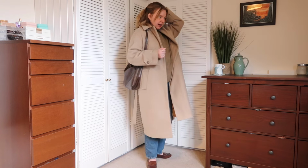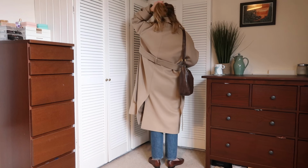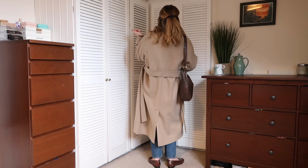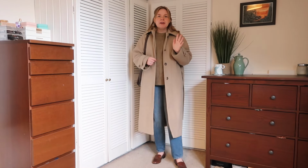So I picked up this clip. I hope you can see that. It's just like this banana clip, and this just works really nicely to clip up half my hair, which is really easy to do. I picked this up in Boots, and it's a really nice tortoiseshell colour, and I think it looks quite cute. It pulls my hair back a little bit, really nice if it's a bit of a windier day and I just want my hair out of my face.